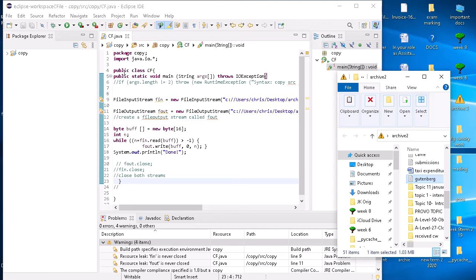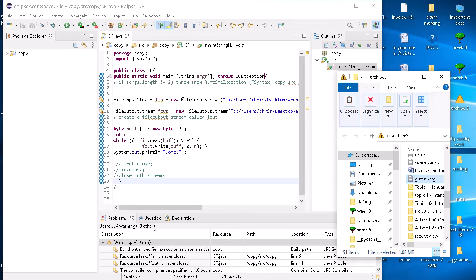So I've got a public class called CF, and its definition ends at this second bracket here. And we're going to discuss streams, I think it's this afternoon. What I'm going to do is to create two new streams.